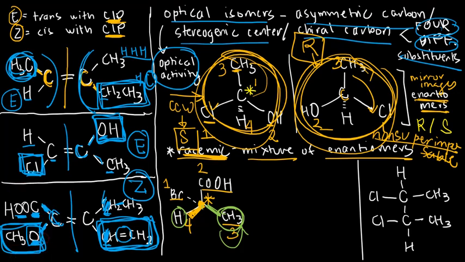So let's see. If I try to spin it counterclockwise, what will happen is that this COOH will go to the front. This hydrogen will go at the back, and this bromine will spin all the way to the top. Following what I said, it will now look something like this. So I can see my bromine going at the top, then my COOH going down, and then my H going at the back.